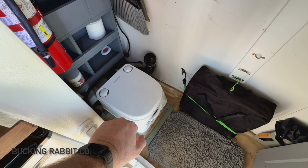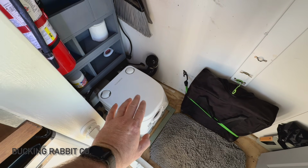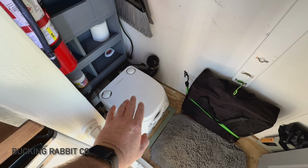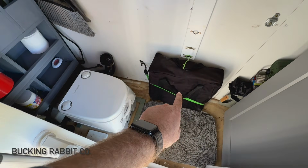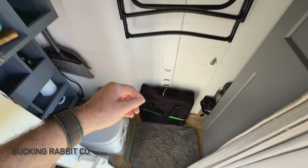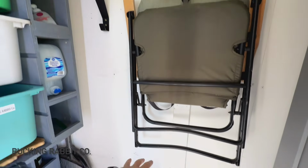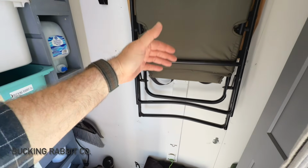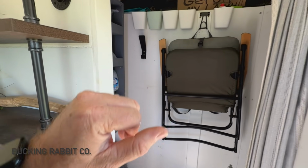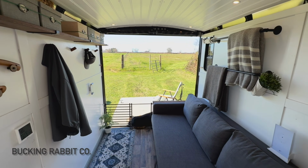I thought I wanted black tanks and stuff, but after using the cassette toilet and seeing just how easy it is, I mean, I go about 4 days or so, and then I have to dump it, and that's between 2 adults. Blackstone griddle lives right here at the bottom. And then we have our chairs, the REI chairs that sit right here. There's another hook right about here, and they strap in, and they just live there. And the whole point was so that way we can have the chairs. So we lower the deck, the chairs are always with the camper so we can utilize the deck.